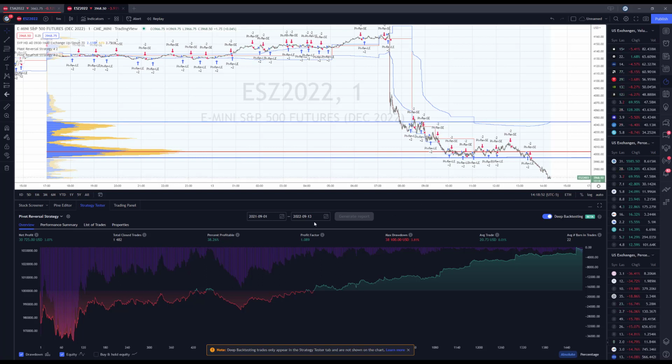Now, again, I could likely go even further than this. This is quite a small time frame, and given comparison to my chart up here. But again, just for the sake of the video, I wanted to do something pretty small. So feel free to test the limits of the deep strategy tester.